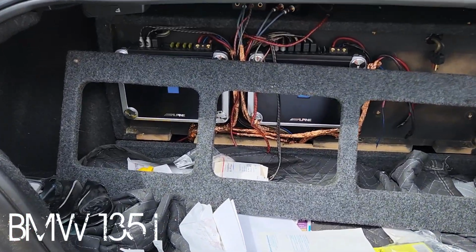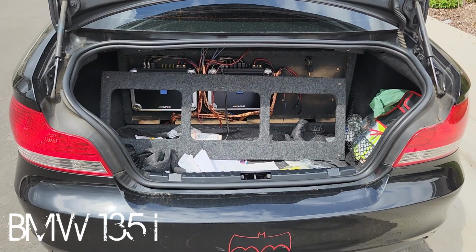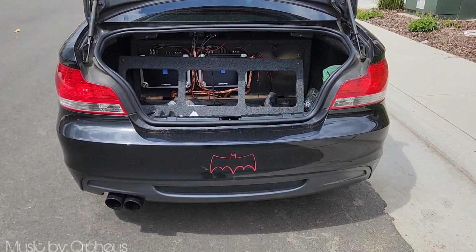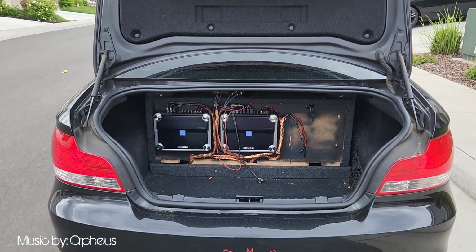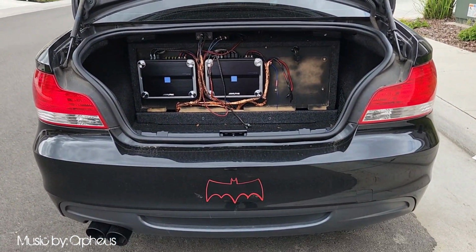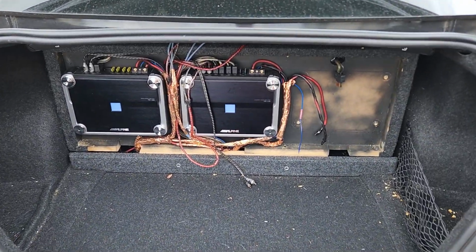All right, so this is my car right now. As you can see, I have a lot of stuff back there that I need to clean out before I can even get to the battery right beneath all that junk. All right, so I did some more cleaning up, and I still need to remove those amps and my subwoofers in order to even get to the battery right below.